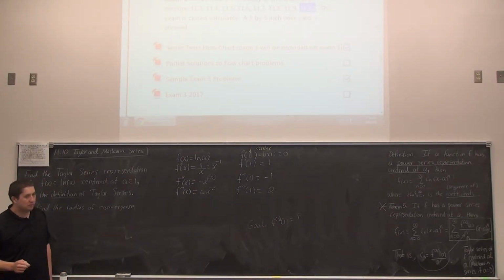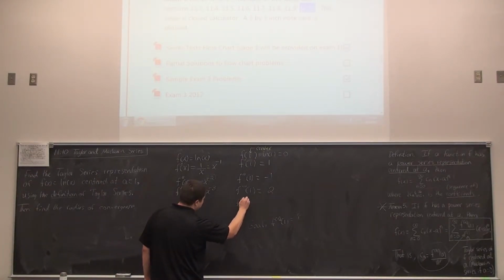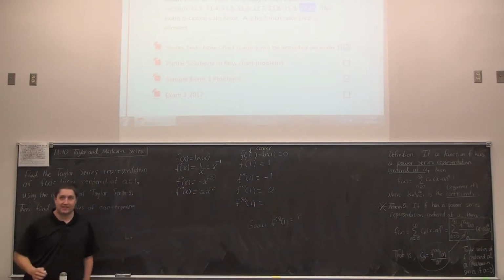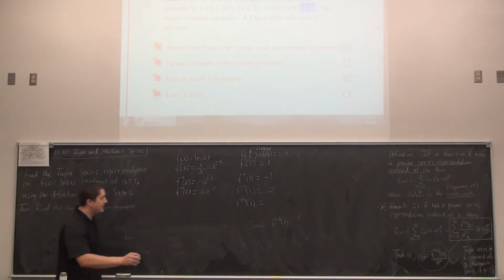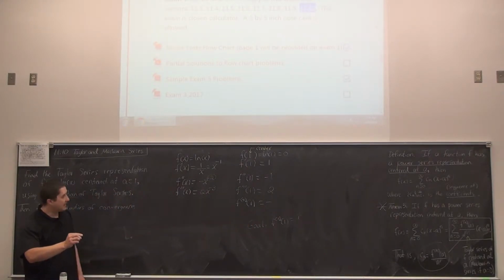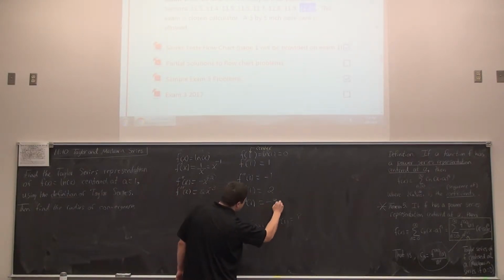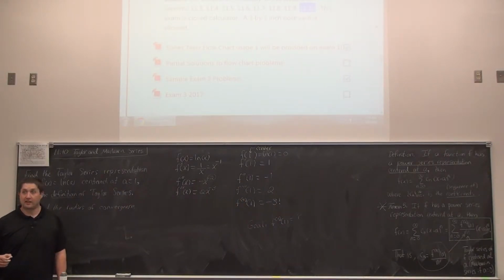We went 0, 1, -1, +2. If you can say what the fourth derivative is at the center of 1, then we may just have it. Any predictions on what the fourth derivative should be at the center 1 without computing the fourth derivative? Not quite. You're close. It turns out it is negative. It ought to be -6, yeah. Or you could say -3 factorial, which is the same as -6. Does that make sense so far?